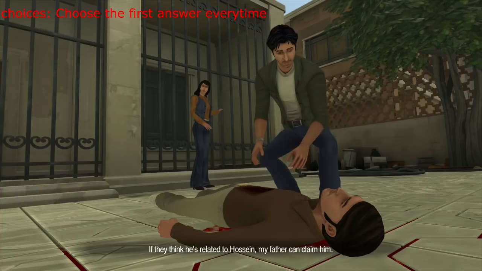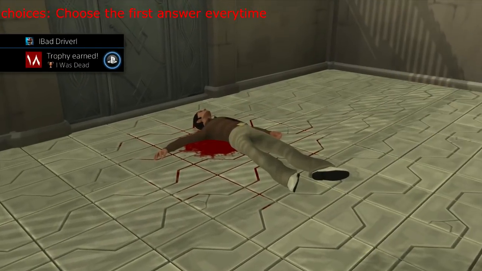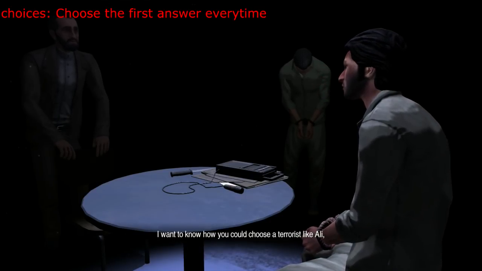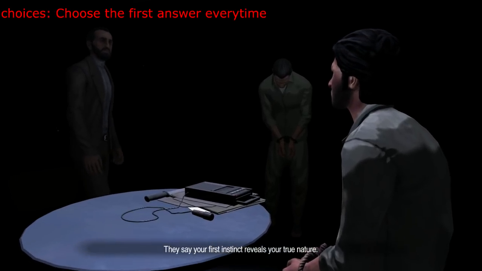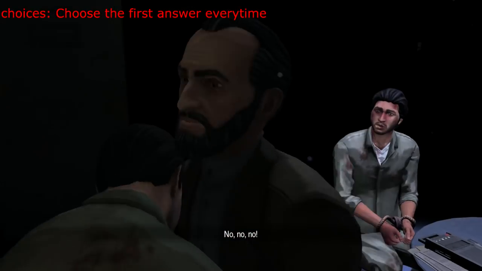If they think he's related to Hossein, my father can claim him. Babak is dead! Is that what you wanted to hear? Is that what you wanted to know? I want to know how you could choose a terrorist like Ali over your own brother. Ali was not a terrorist, Hossein. They say your first instinct reveals your true nature. Time for games is over, Reza. No, no, no, no!